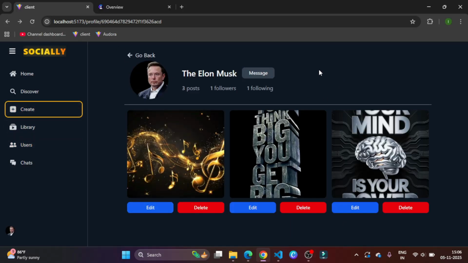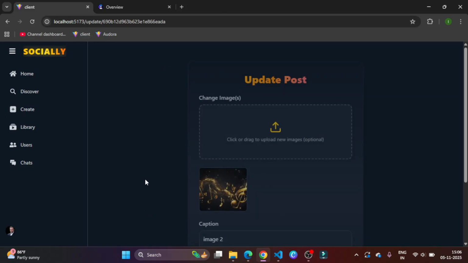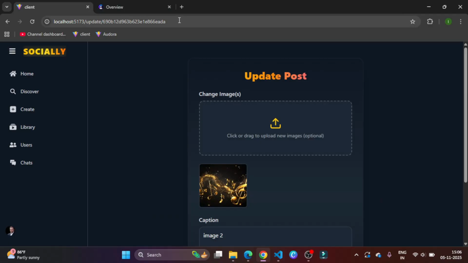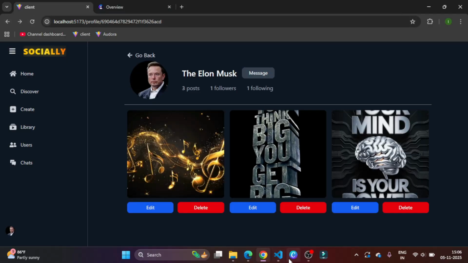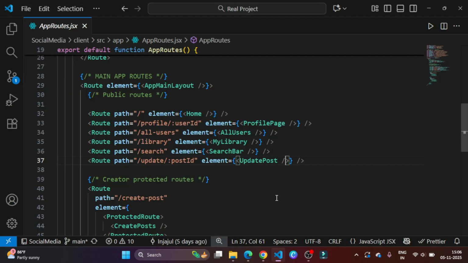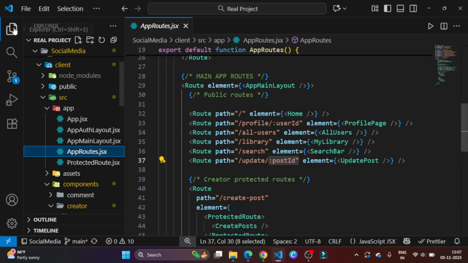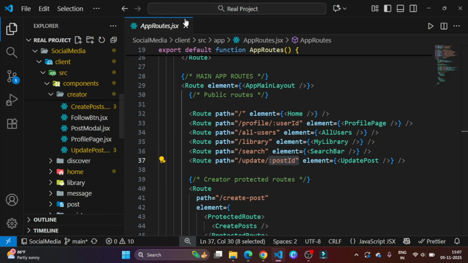Here in this post file we have to grab, and now this is a profile slash, but if you click here you can see update for that particular post id, right? That's why we need the dynamic id, and I put here update slash post id, and this is the update post.